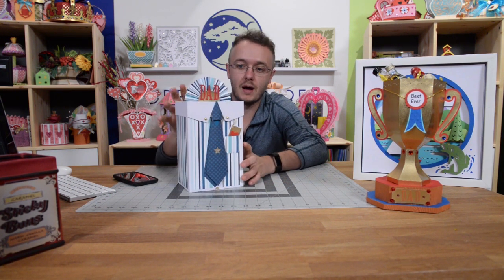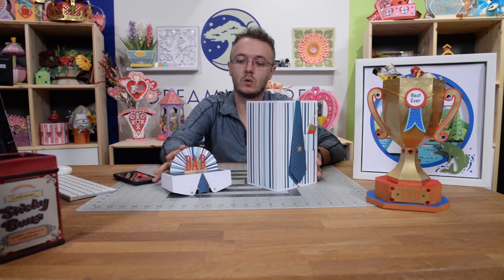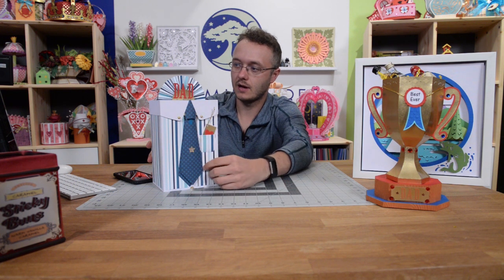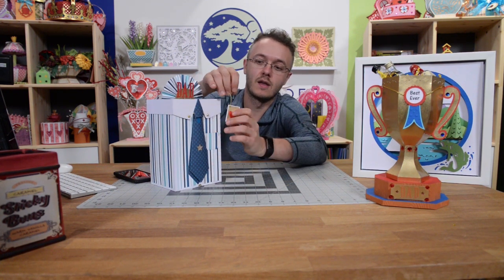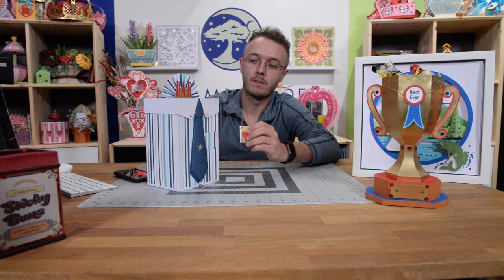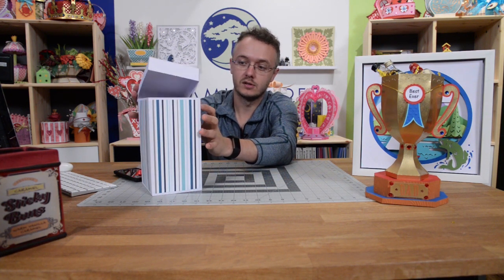We can begin with our cute little box here. The nice lid comes off, there's a little rosette on there, and it's styled after a dress shirt. We've got a nice little tie here with a little offset portion of the back of the tie, just to make it more realistic. There is a little pocket in here that has a tiny little note card that you can write something in. So that could take the place of a card for dad, since this bundle doesn't actually include any cards.